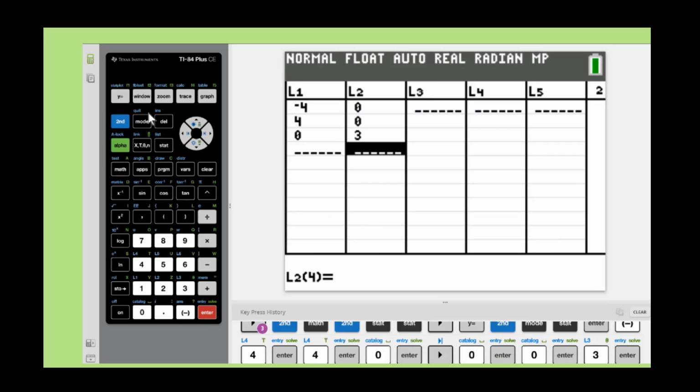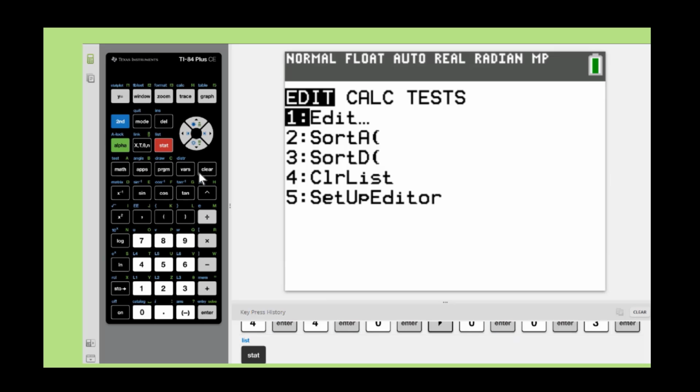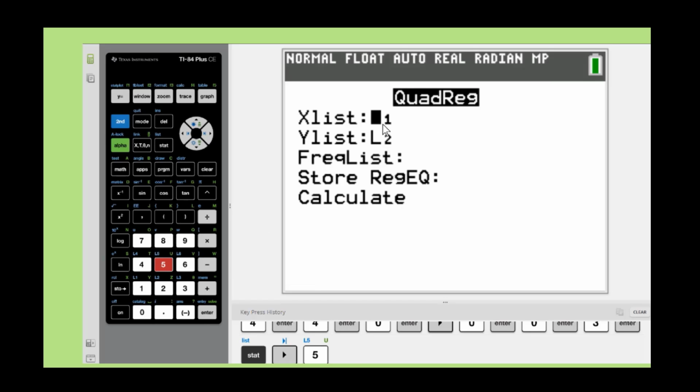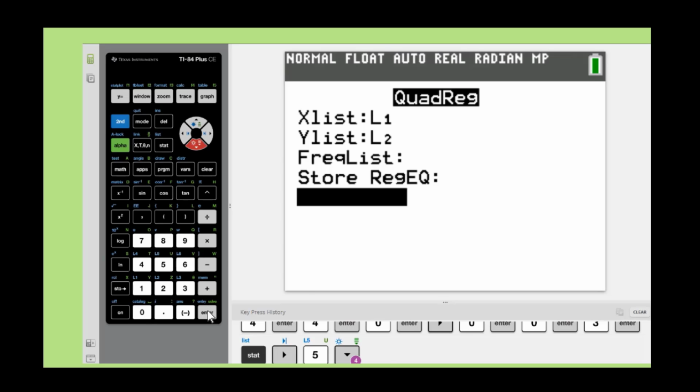So what I'm going to do is hit Stat again, Calc. So I'm going to scroll to Calc. I know I have a quadratic, so I'm going to go to 5 so I can do quadratic regression. I have my list 1, and this is the default, so you're not having to worry about this. If you had multiple lists, you could go back and change it and put it in different lists, like list 3 and 4, whatever you want to do. But our X list is already in list 1. Our Y list is already in list 2. And so now I just want to go down and calculate. So I'm going to scroll down and calculate, and it's going to come up with the A, B, and C that I need for this equation.